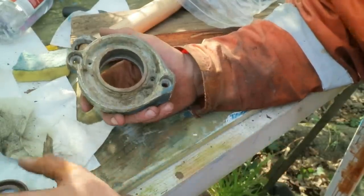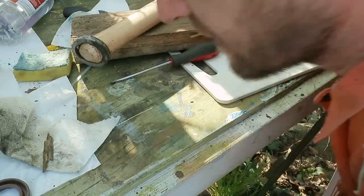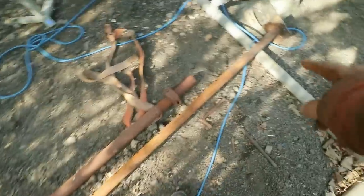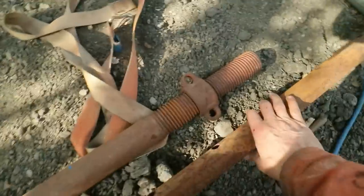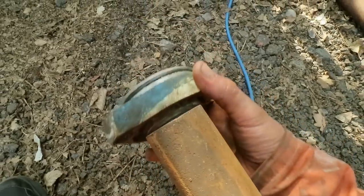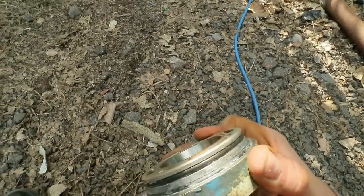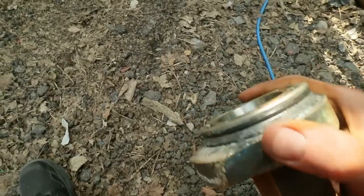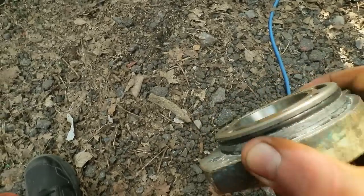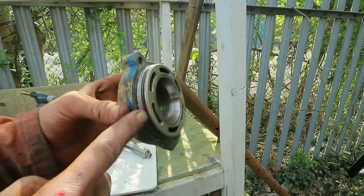If I had the right size socket, I could put that in there. However, I don't, but seek and ye shall find. I just looked next to the boat and I'll show you what I found. I thought this looked about the right diameter, so I pulled out the internal part of this and look what we've got. Perfect.